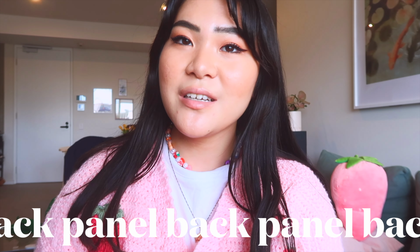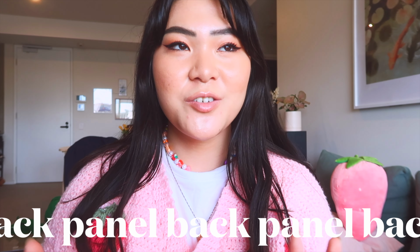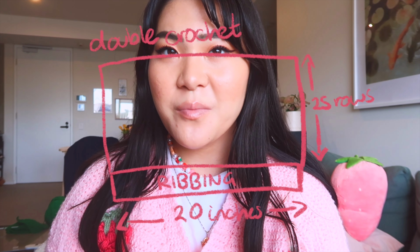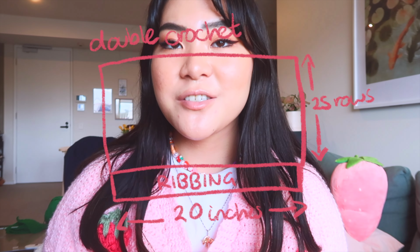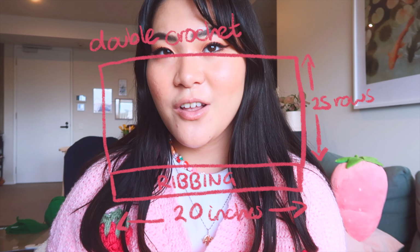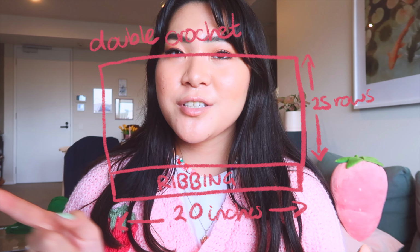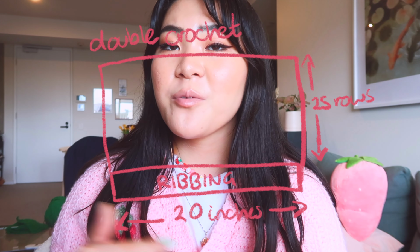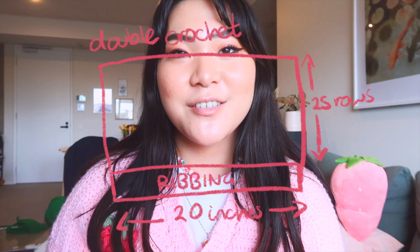For the back panel, it's super simple. You're basically just going to do the exact same way how we started the cuffs and the front panel. You just want to do the ribbing and you're going to make it double the length of the front panel that you made. So my 2 front panel pieces were 10 inches long each, and so my back panel I made 20 inches long. Again, you want a single crochet across the top of that panel, and then you're going to be doing a double crochet for about 25 rows, so it's the same height as your front panel. There's no decreases, no increases in this one. It's just going to be a normal rectangle.